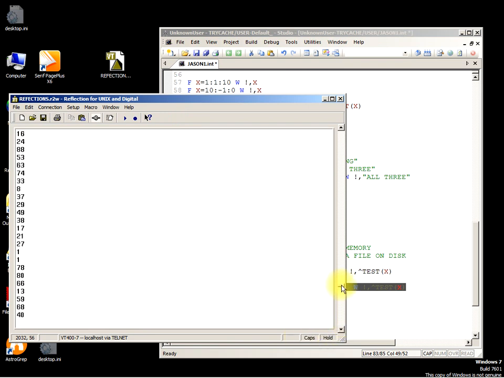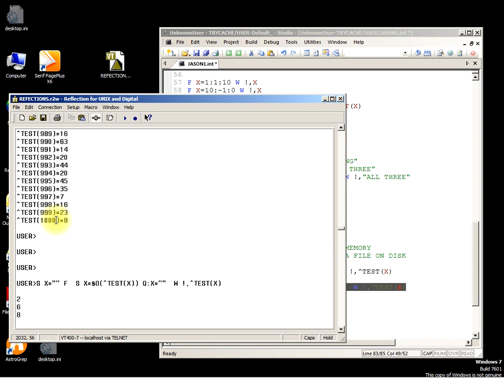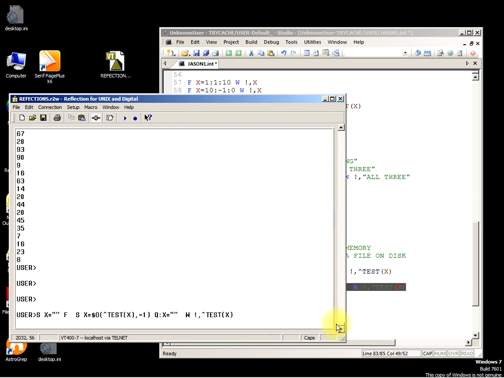So this time we will be starting from the 1000th one and then going to 999, 998, 997, 996 and so on. This is a bit like in your SQL, your descending type thing. So as you can see now, before we started the values were 2, 6, 8, now they're ending in that because we've started at the opposite end.